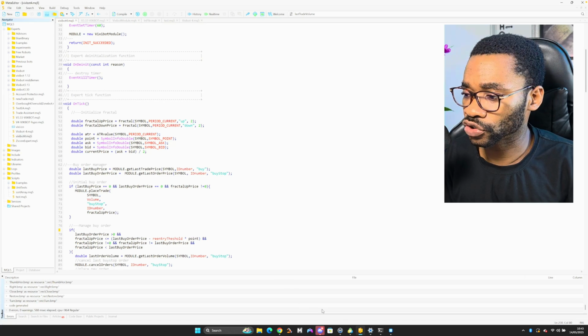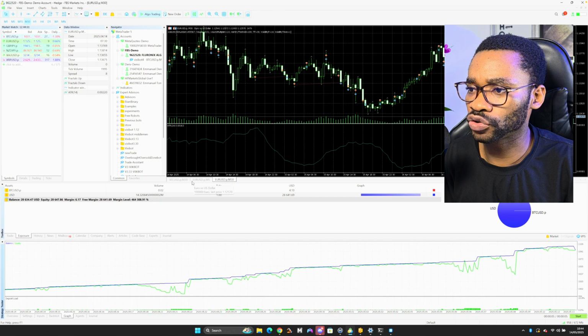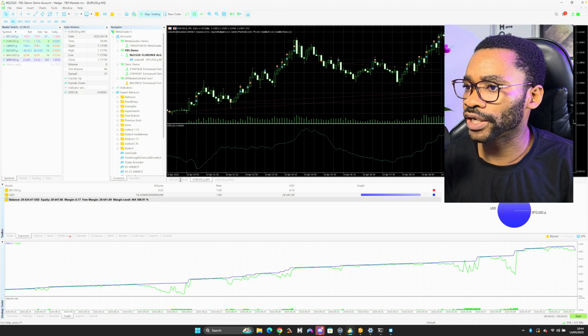Our previous Vixibot was kind of executing trades randomly. Whenever the market is going up, it keeps selling and expects the market to drop, and when the market drops, it hits the take profit and the trade is executed and closed in profit. That was our previous Vixibot, but now we have redefined our Vixibot with a new technique.